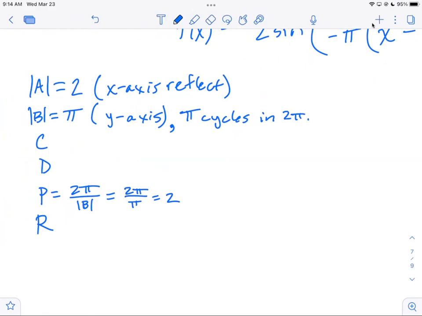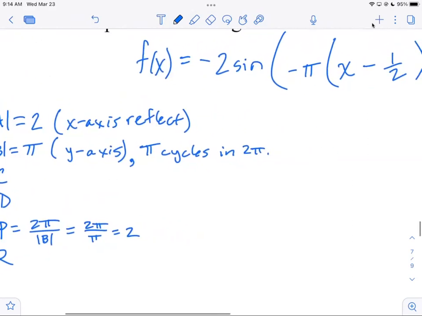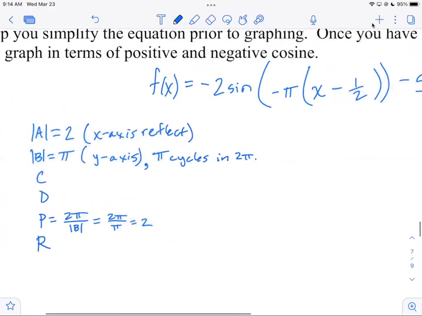All right. Now let's look at C. What is C? Well, I'm going to put a colon here instead of equal, because I don't really care if you tell me C is 1/2 or negative 1/2. I want you to interpret it. If it's X minus 1/2, is that going to be right 1/2 or left 1/2?